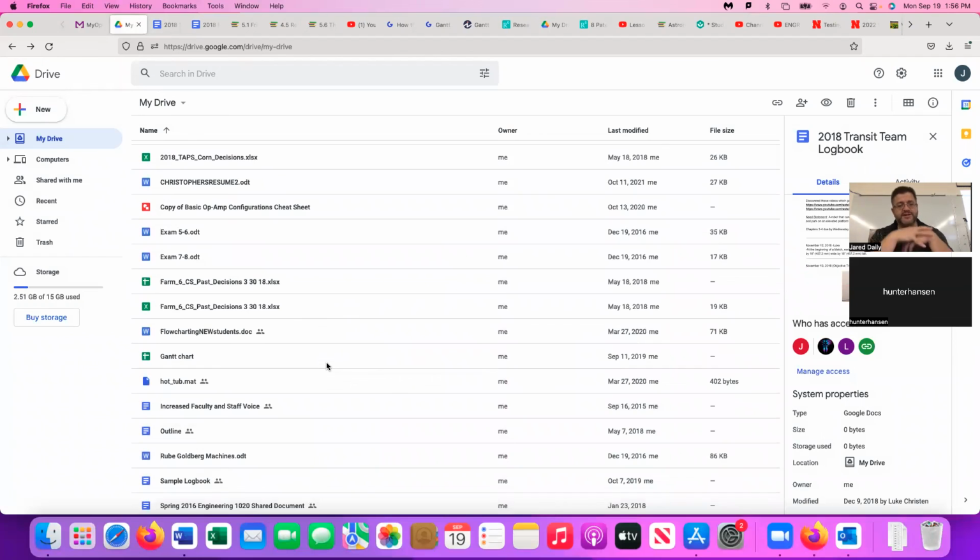So that's your assignment for today. Go out and get your logbook all set up and practice using it. Make sure that you try to use it every time you work on the project. If you've done anything on your project so far, for example, if you've put together a Gantt chart, then those are entries you need to make, right? You need to enter things that you've done on the project so far, and especially things that are essential to making this thing happen. Then as you go forward, make sure that you use it every time you work on the project. You're entering things into your logbook.